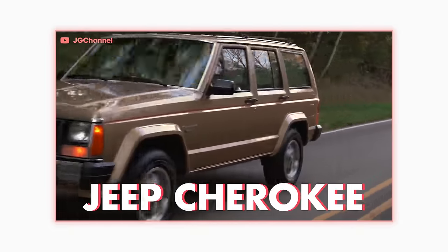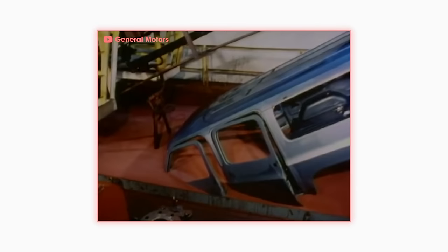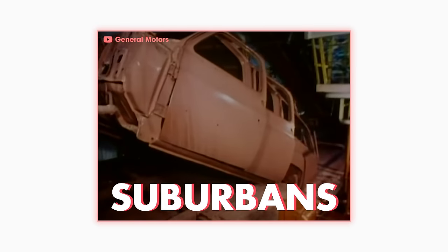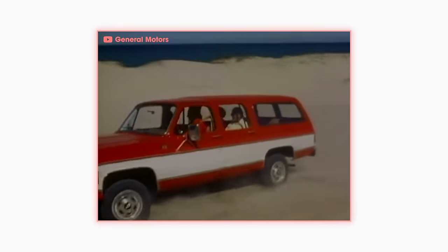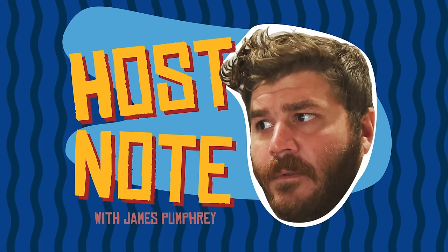By the mid-80s, it was the Jeep Cherokee and Toyota 4Runner that were changing the game, and the term SUV first entered the automotive lexicon. Lucky for Chevy, the hardy, capable Suburban was ahead of the game. By 1984, Chevy and GMC were cranking out almost 65,000 Suburbans a year. Aside from small changes, this model had already been out for over a decade. The world could not get enough of this oversized, outdoorsy sports vehicle people hauler. After 20 years, it was time for a new look, and GM handed the task to their established designer, Chuck Jordan.